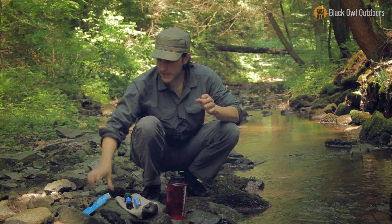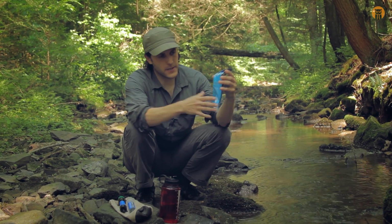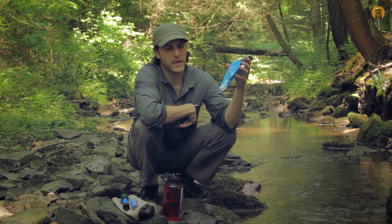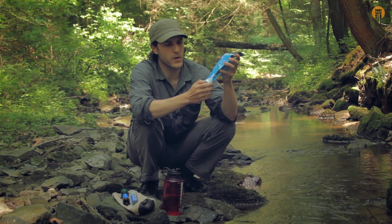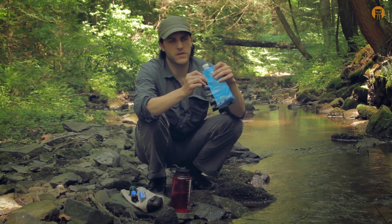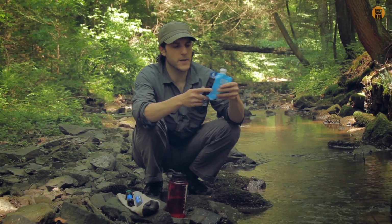The only thing I really changed up on this is the bag that comes with it. It's 16 ounces, meaning I'm going to have to fill it up multiple times, obviously, to fill a couple water bottles. So what I did is buy an aftermarket bag that was a liter. It was a Platypus, and that's been working pretty well for me. I never had an issue with these Sawyer bags. Some people said they've had leaks with them. I never have, and I upgraded to a Platypus just for size. But something to think about.